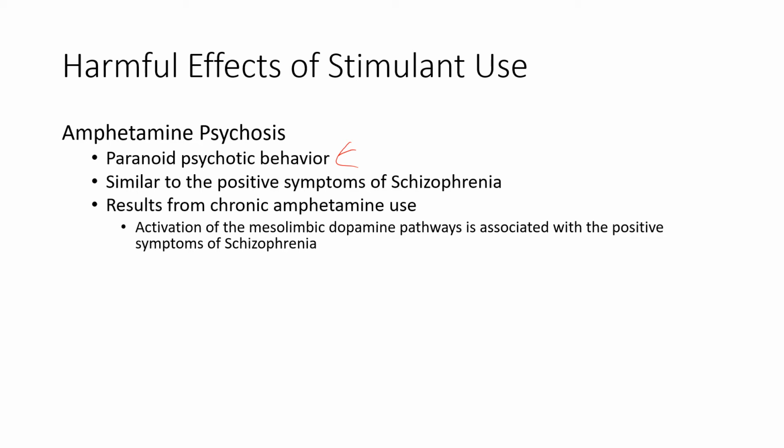So when we talk about schizophrenia later in the semester, we'll look at how a lot of these different drug systems, a lot of these different neurotransmitters being out of whack, actually can lead to the same symptoms as schizophrenia. So this paranoid psychotic behavior, this irrational belief that people are out to get you, again, is one of the positive symptoms of schizophrenia. And positive doesn't mean good. Positive means it's an active thing.